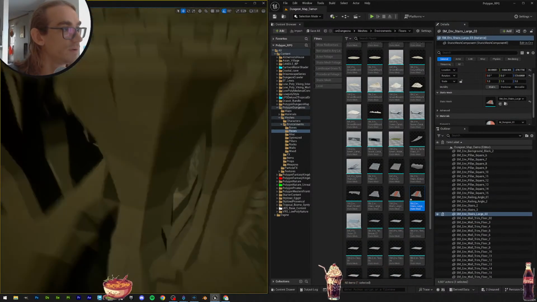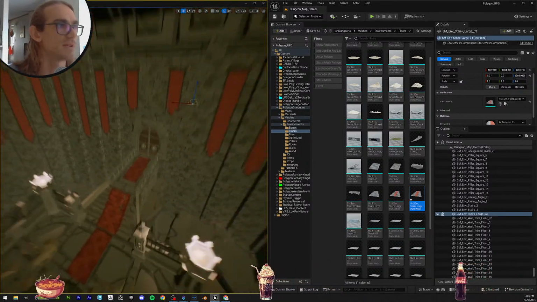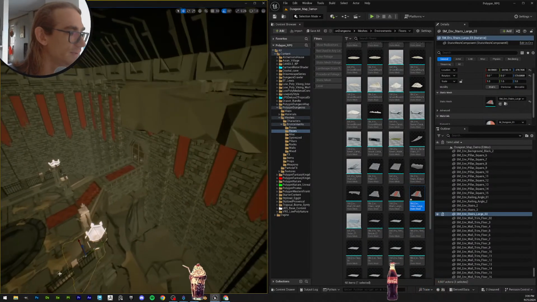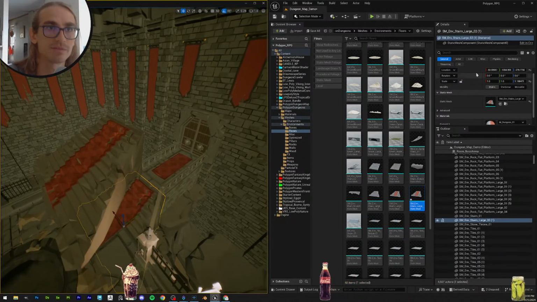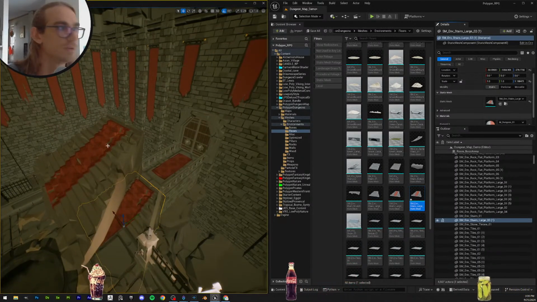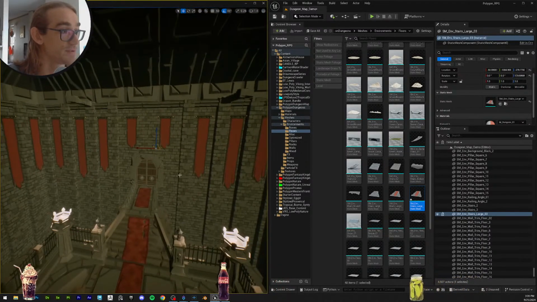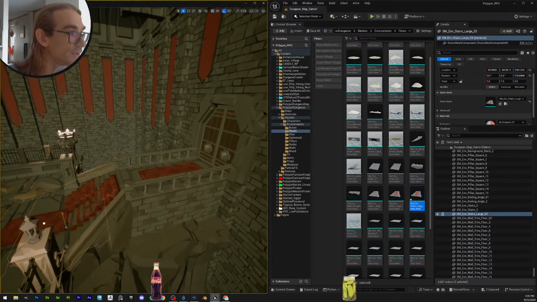Is it on the right spot? That's not the location I need. Why is it doing this? I copied the wrong location, I guess. Copy location, paste location, and again it's just flying like crazy. What? That's interesting.